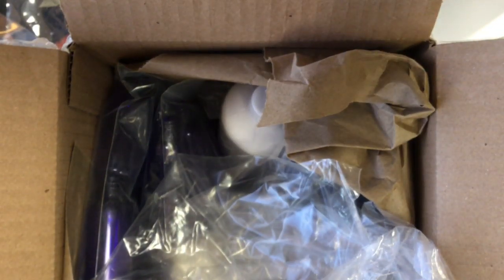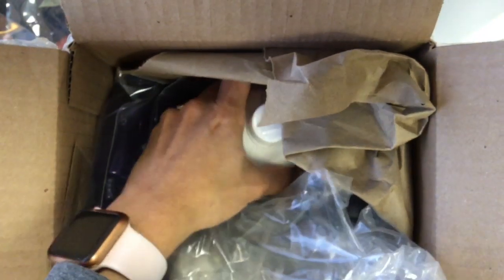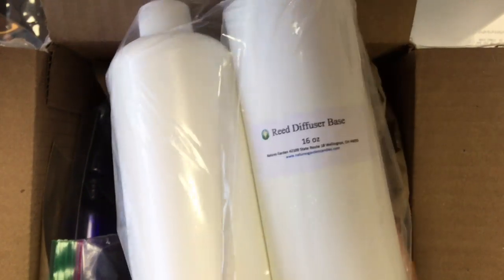And then I have the Perfect Man, which is a very popular men's fragrance. It's what I choose mostly for men's soaps, unless I have something else I need to get rid of.